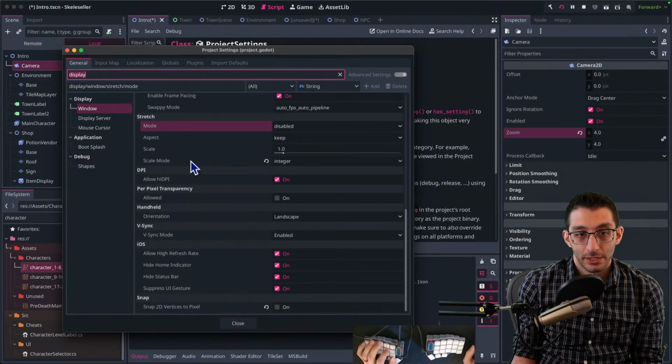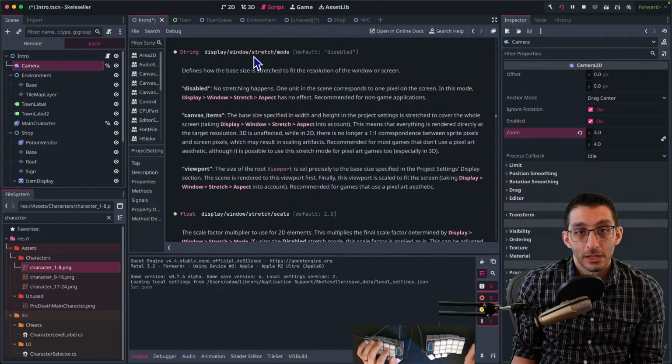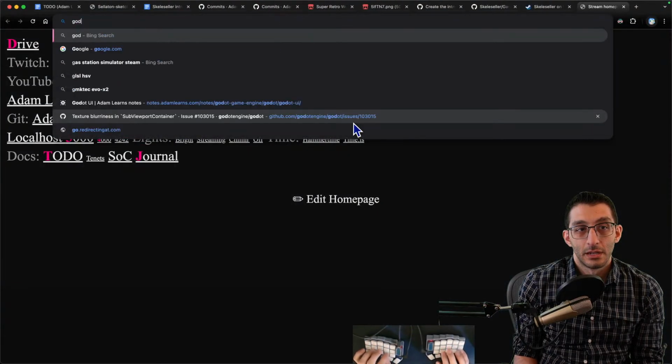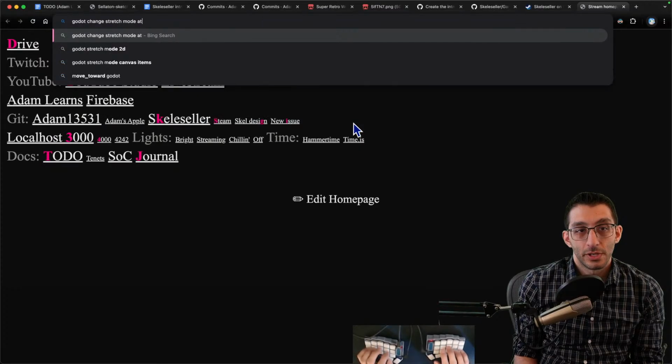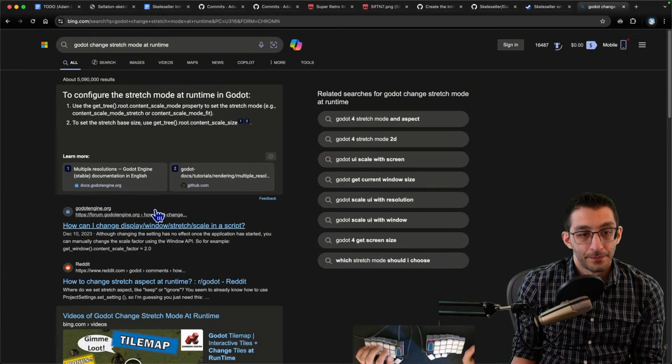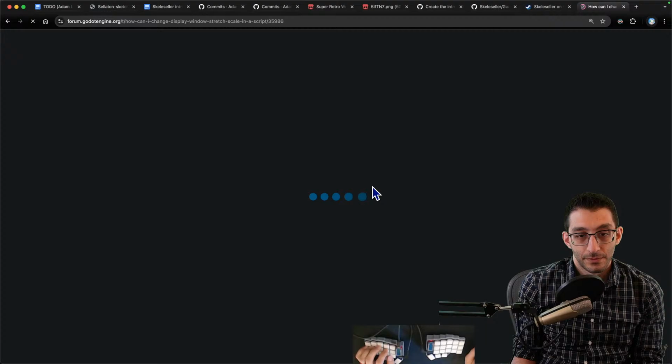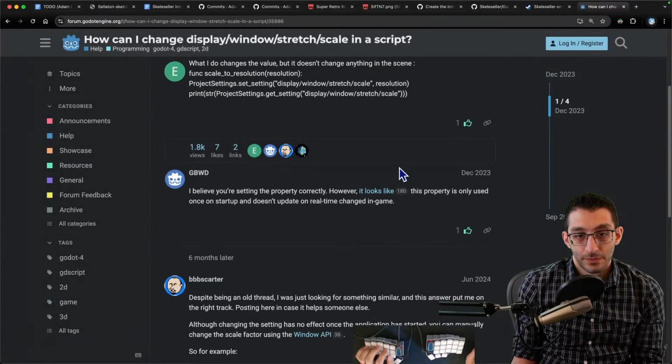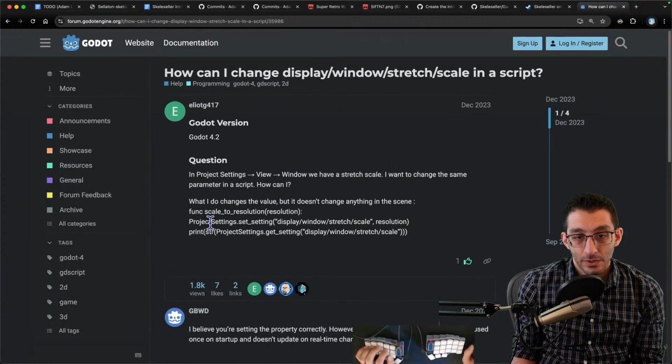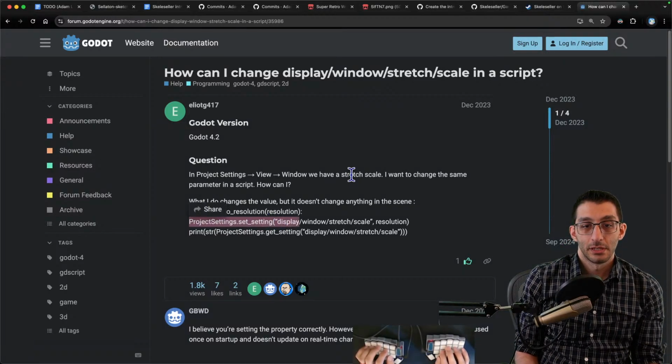All right, well, there should be documentation on this. How do you change this at runtime? Huh. Change stretch mode at runtime. Project settings. Really?